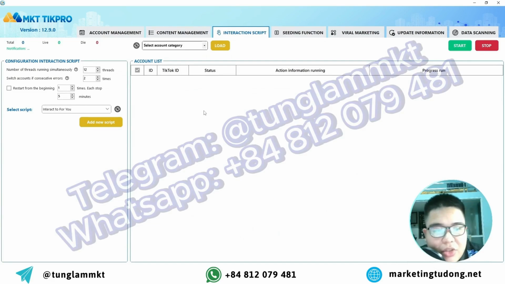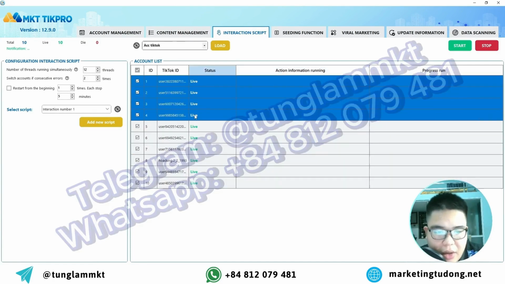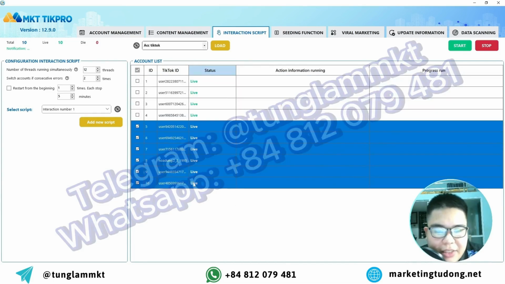Now, back on the main screen, click the refresh data button, the round icon right here. Follow my cursor and you'll see the script code interaction number 1 appear here. Just select it. And the second step is to click on the account interaction section to select there. You select your account category there. So this is your account, right? There are already 4 accounts logged in at the top. So let's remove those. Next are the accounts listed below here.